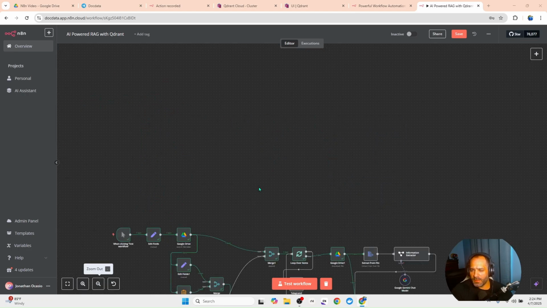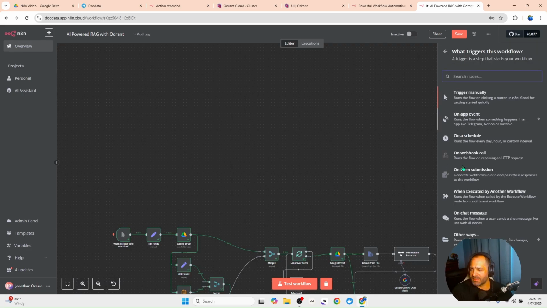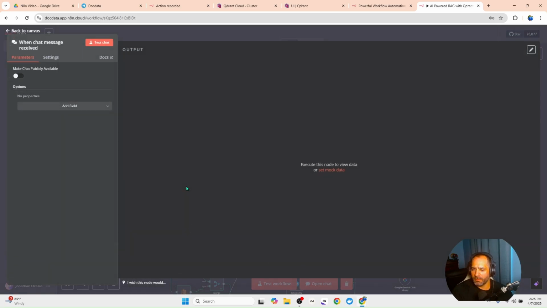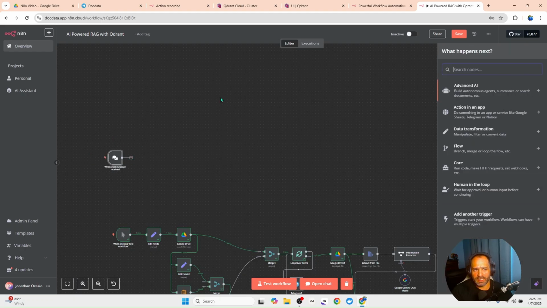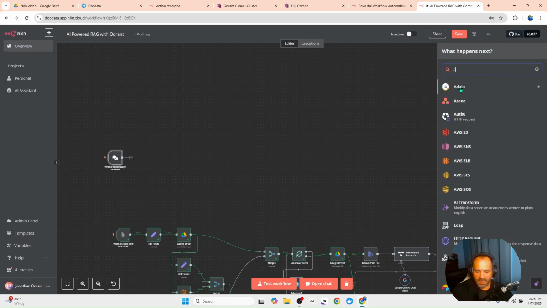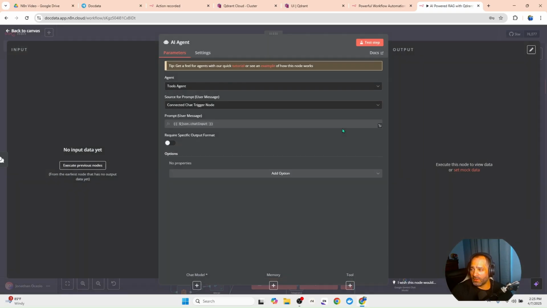Now what we can do is come up here and create our AI agent. So the first thing we're going to do is add another trigger. This is going to give us the ability to chat with this model. So from that, we have this up here. Down here, I mentioned again, is the database. We're going to click an AI agent. And this agent is going to be able to communicate with the data and only that data. So we have that complete.